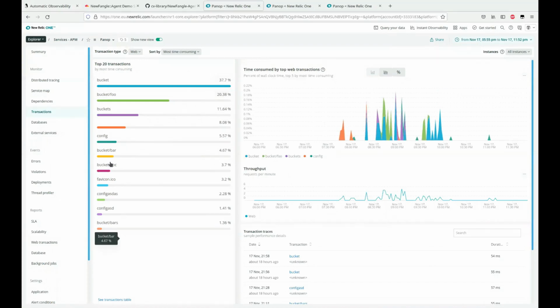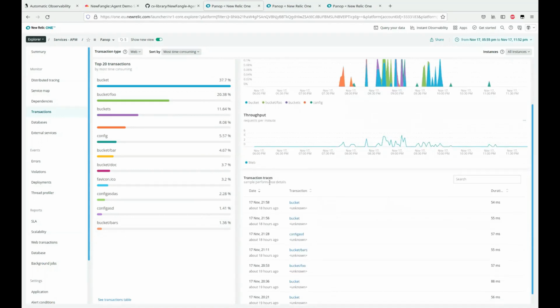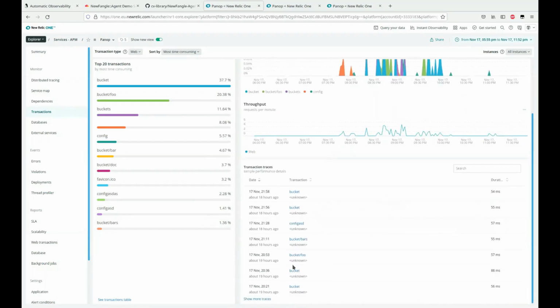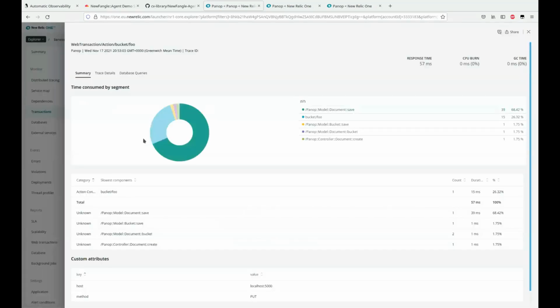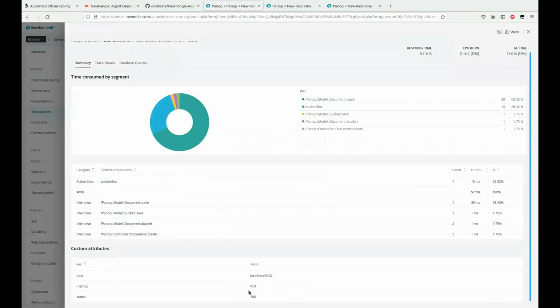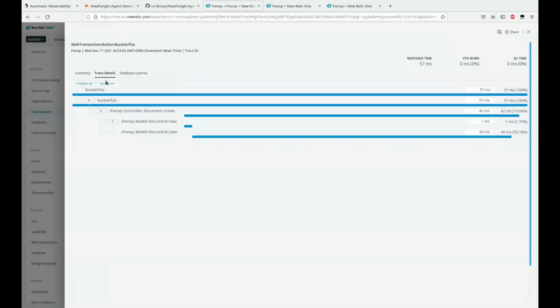You have the transactions here, and these are the transaction traces that I've been capturing from these transactions. So for example, if I click on one, I can see a summary of the request, method, status, stuff like that. But also, very importantly, I have the trace details. So I know which controller was called and which classes it called and which functions.